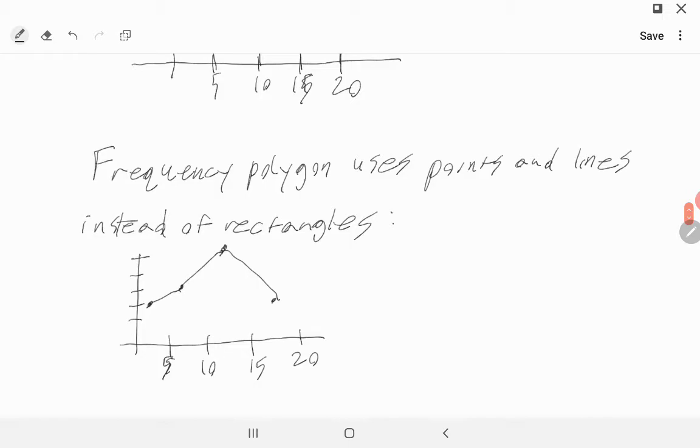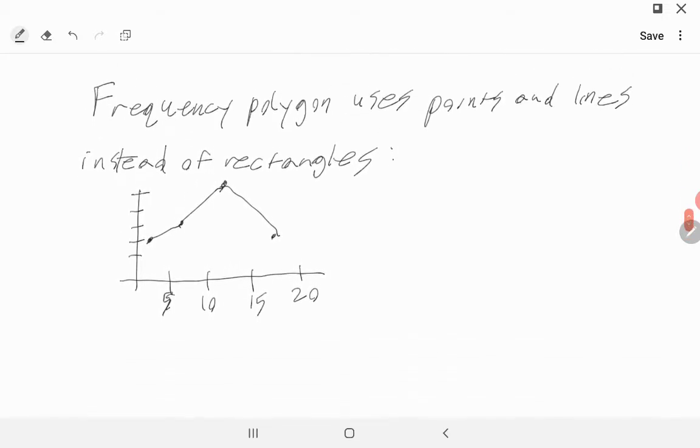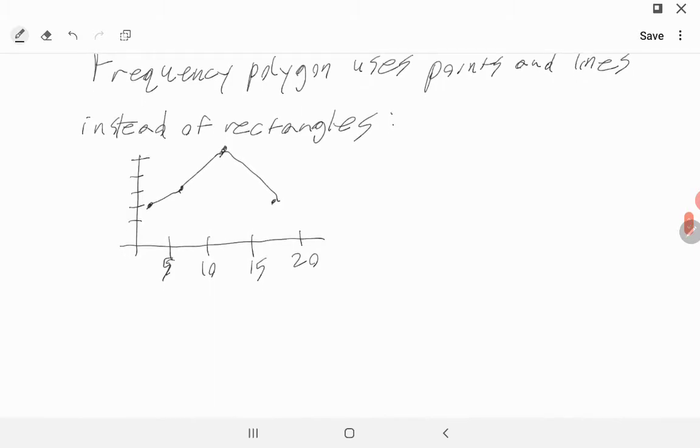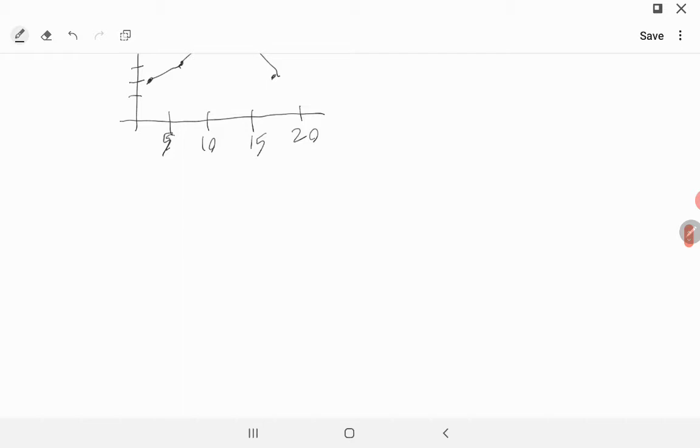You notice it's functionally the same thing as a histogram. Mainly it just makes it look a little bit neater. That said, the question of which to use is chiefly a question of aesthetic preference. So we notice to construct one of these frequency polygons, we're basically just either drawing or imagining the histogram and then constructing the frequency polygon.